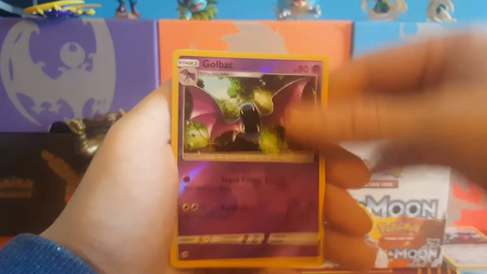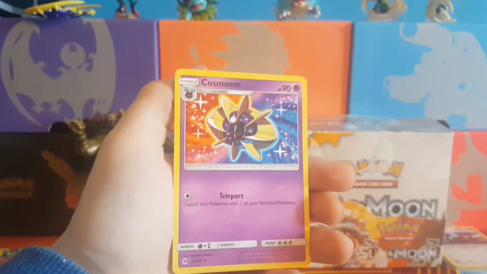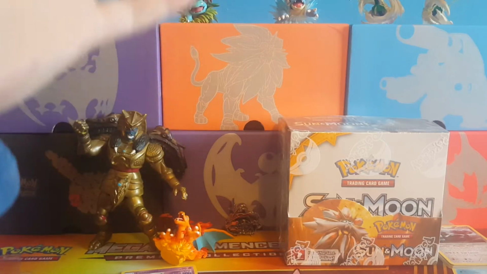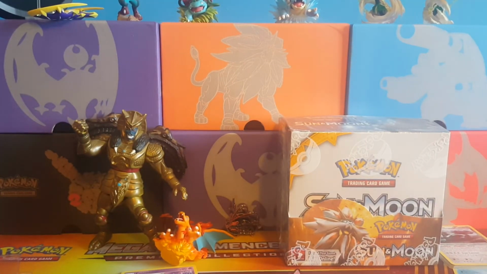Alright, let's see if we can get something. And a Cosmoem regular rare. We just opened. Anyway. Keep cracking packs.